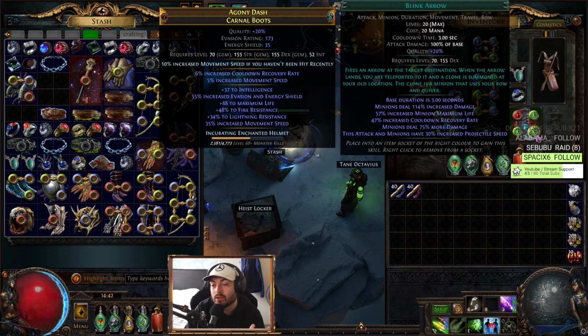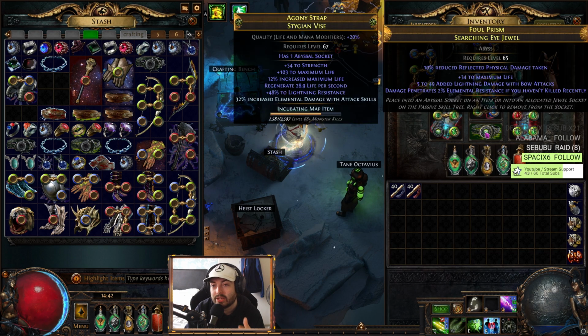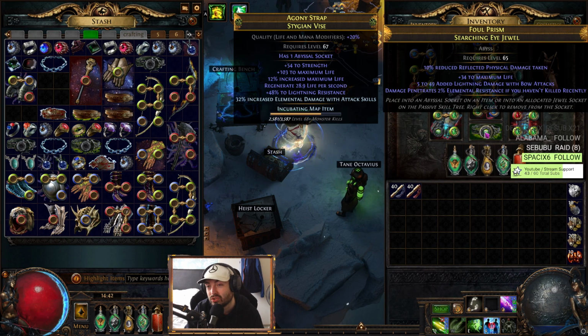I might get rid of Blink Arrow. I'm not sure, but that's an option. The jewels are all very similar. Lightning damage to attacks. This has res and life because I need it. This one has life, damage to lightning damage with bows, a little bit of pen if you haven't killed recently. It's not the best jewel.